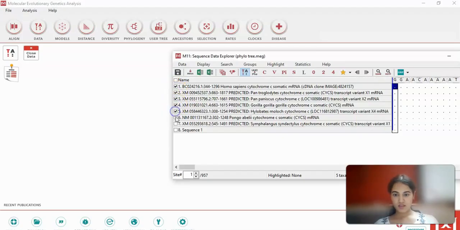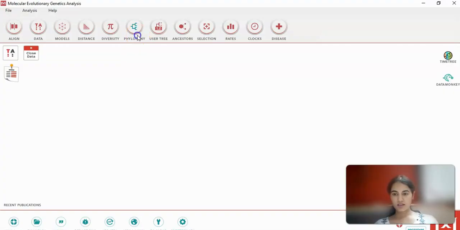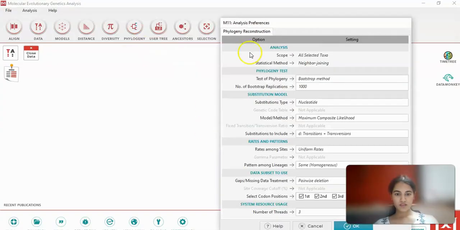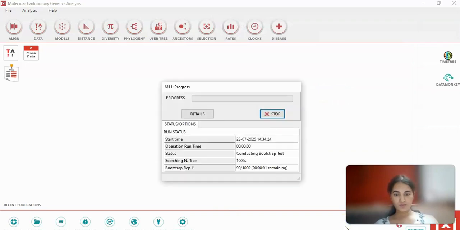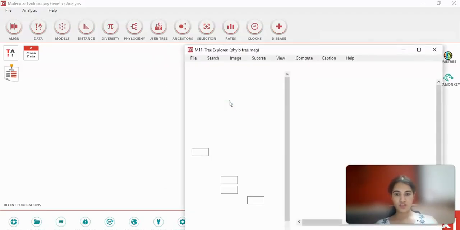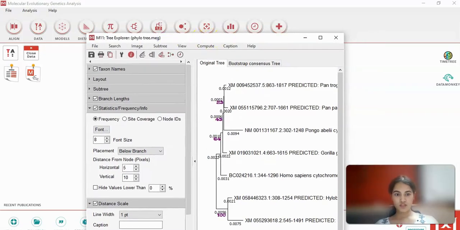As you can see, there are name and sequence like that, it is also selected, but you just need to select the sequence you are interested in and then click on the neighbor joining method, and using the current data, the bootstrap value, just click on OK. And this is in progress, and we are constructing a phylogenetic tree. And here we go. This is our phylogenetic tree.